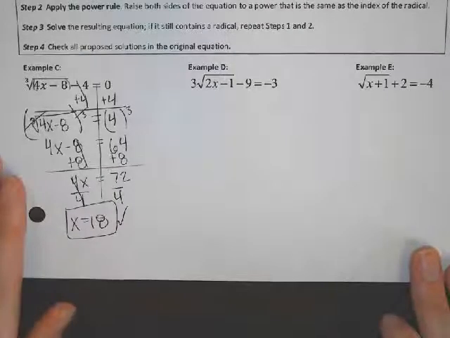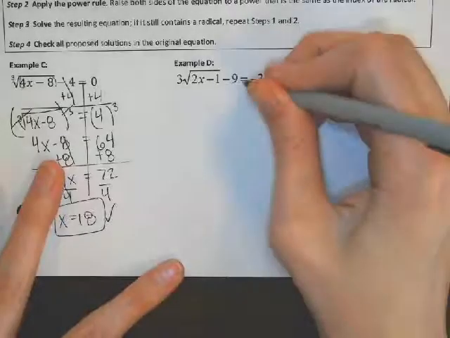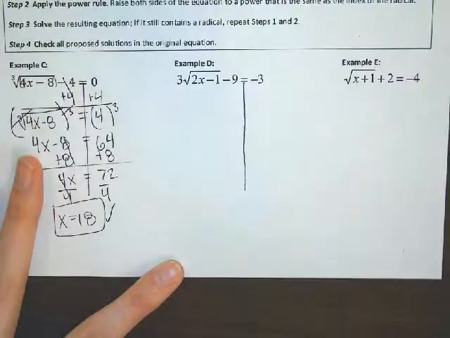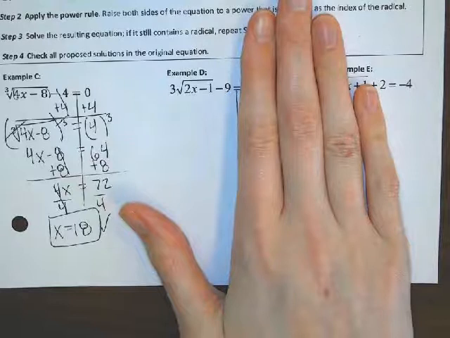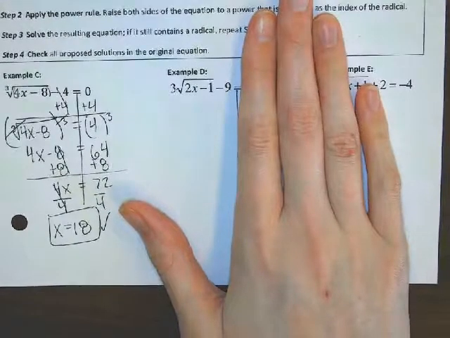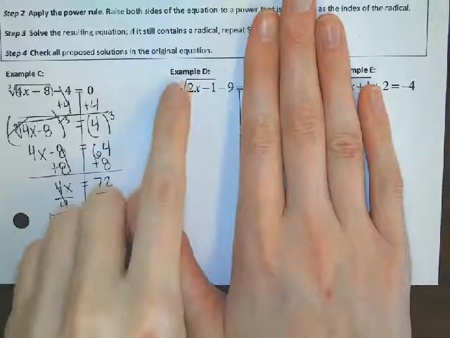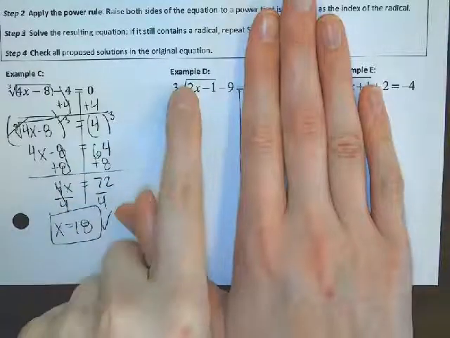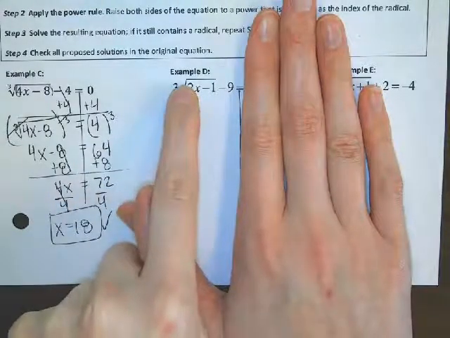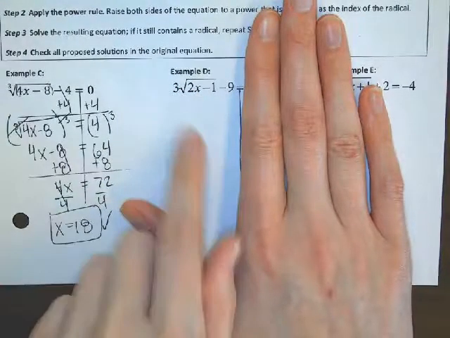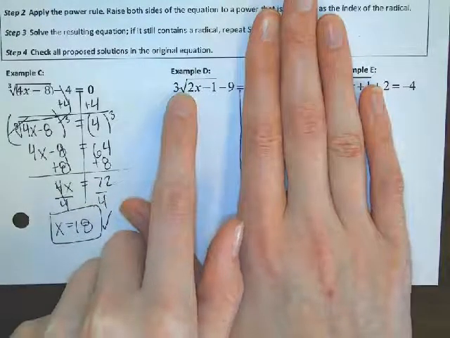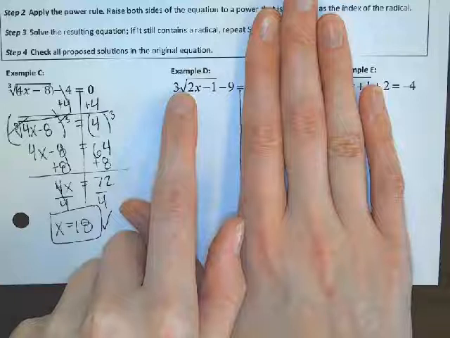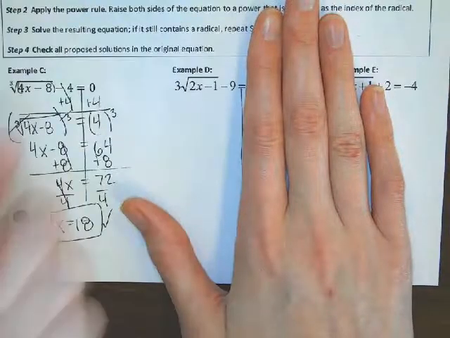All right, example D, and then you're going to do E on your own. Okay, D is just a little bit longer. If I cover up the right side, look around the radical. What type of radical is this one? It's a square root. Is that 3 in the index? No. So you can't call this a cubed root, even though there's a 3 there. What is the 3 doing if it's directly in front with no sign in between? It's multiplying. Remember in math we say when things are attached, they're multiplying.